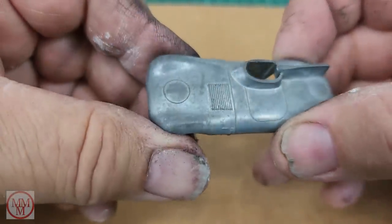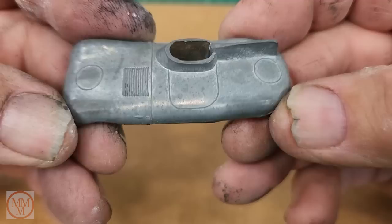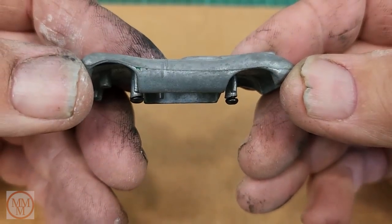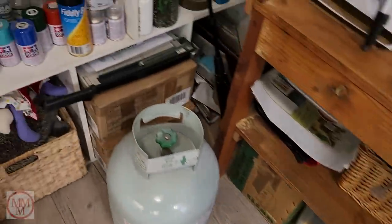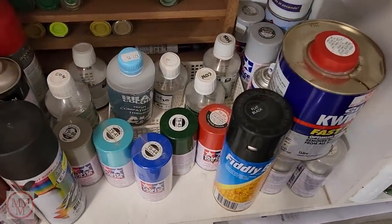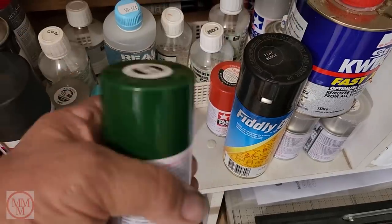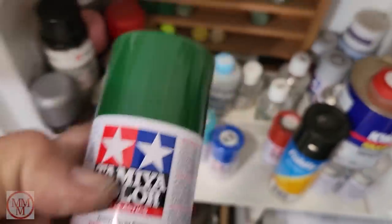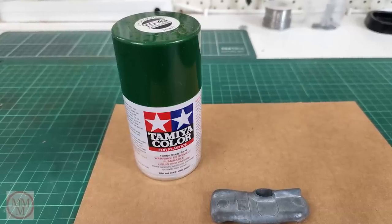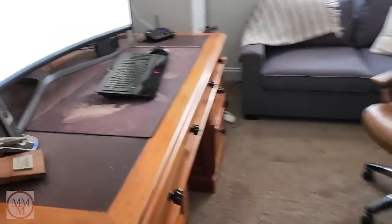I am quite disappointed, though. I mean, this is a 1960s model, very early on in the game. And the Matchbox at this stage hadn't reached the high level of detail that you come to expect from them. I'm going to paint it today with this can of Tamiya. And it's racing green. It should be a perfect match, I hope. And it also means that I don't have to use my airbrush, which needs cleaning and all that.